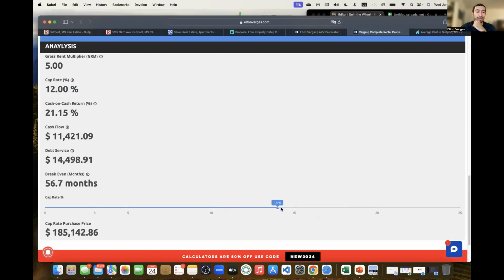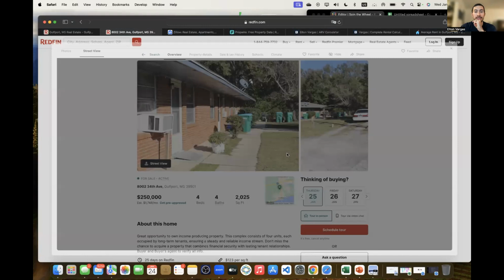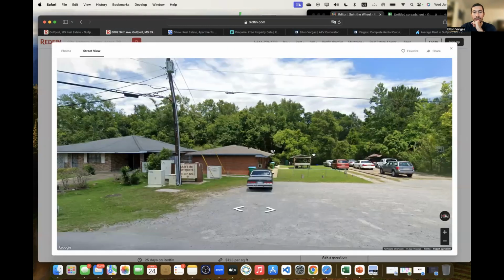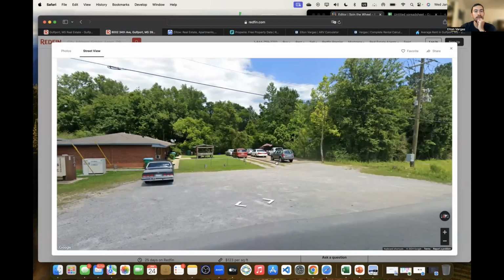So if I can get it at a 14% cap rate because of the extra repairs it needs, and also think future-wise, I could close that parking lot area, because there's a good amount of parking space right over here. I could build another 4 units on the other side, and then maybe even get rid of the shed and build a shed for laundry, and then I have laundry income coming in as well.